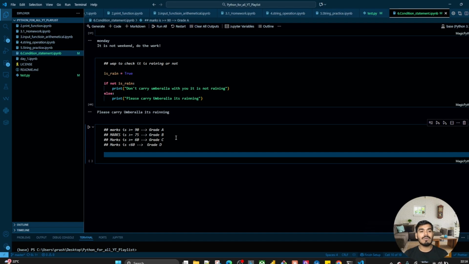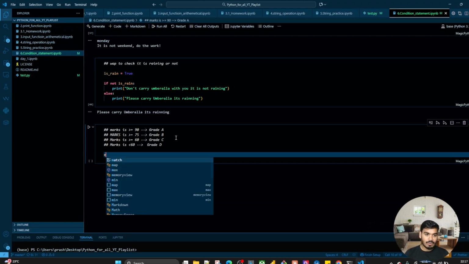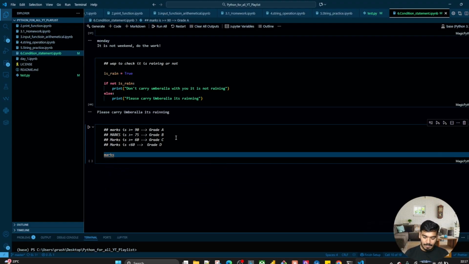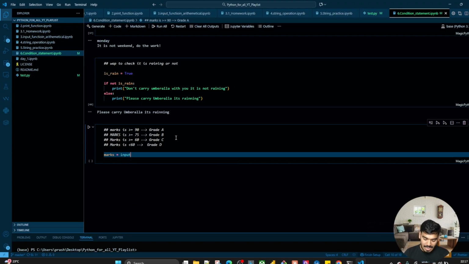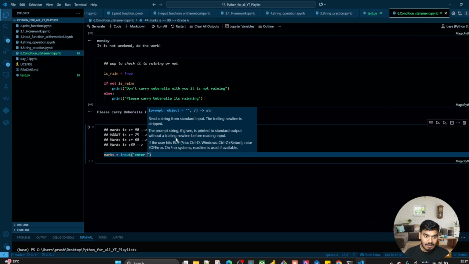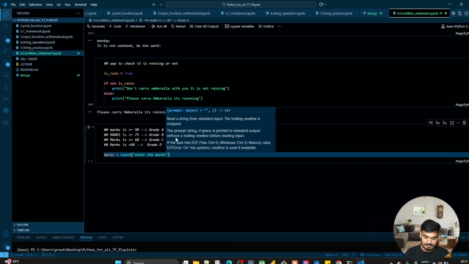Perfect. So this is what I want to code using multiple conditions over here. So how will we do this? Let's say we do this using only the if statement, and see whether it works. So over here, I'll take one input, marks equal to input, and over here enter the marks.